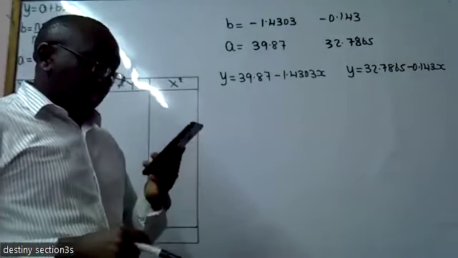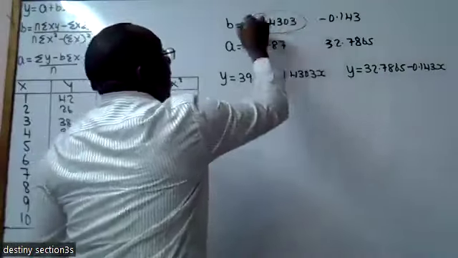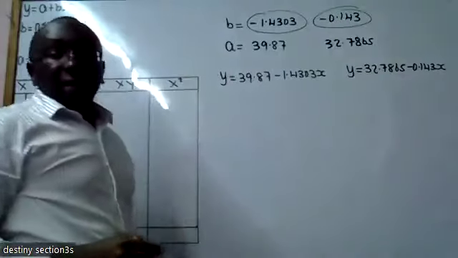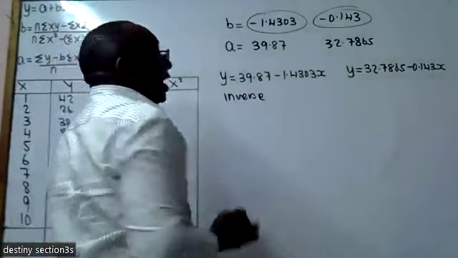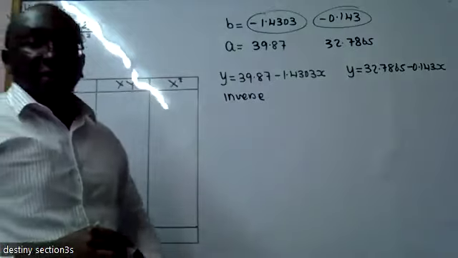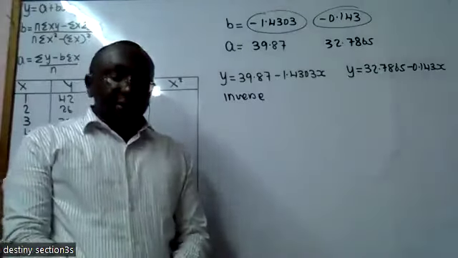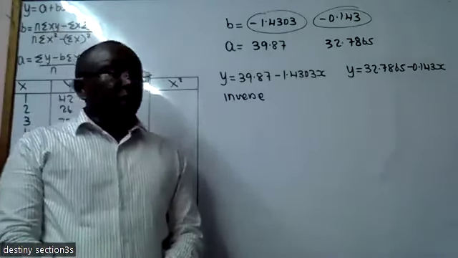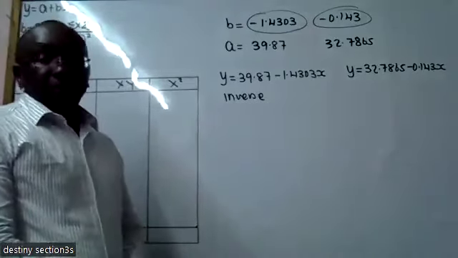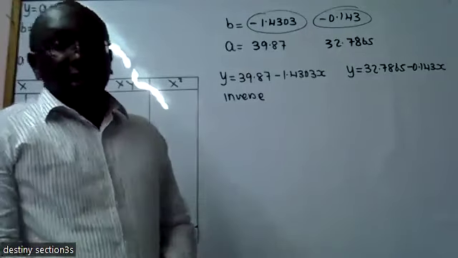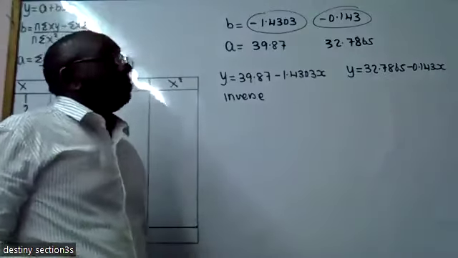So the question was whether there is a relationship. Now that we have computed this and we have found they are negative, this shows that there is an inverse relationship. The value for the slope shows an inverse relationship between distance and the number of visits. So that is what you're going to write there: that the value of the slope shows an inverse relationship between distance and the number of visits.